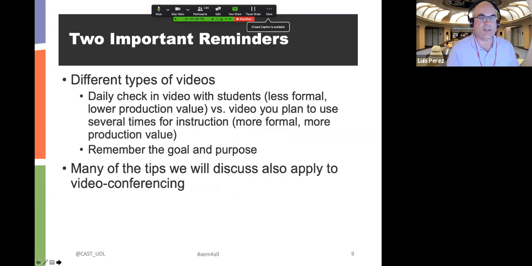All right, so just 2 reminders before we get going here. With Universal Design for Learning, and this is a framework for creating inclusive curricula and inclusive learning environments that was pioneered at CAST, we always think about the goal first. We always start with the goal. And so there are different types of videos, especially in the current environment that we're in with the COVID-19 crisis.